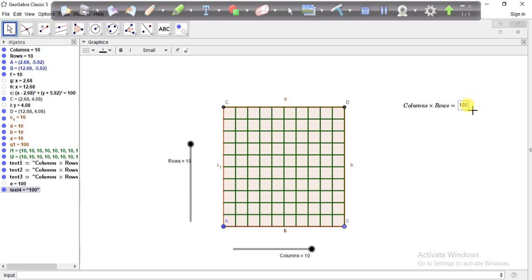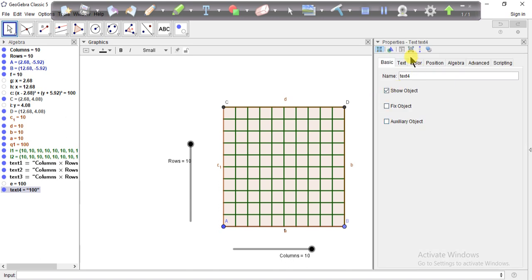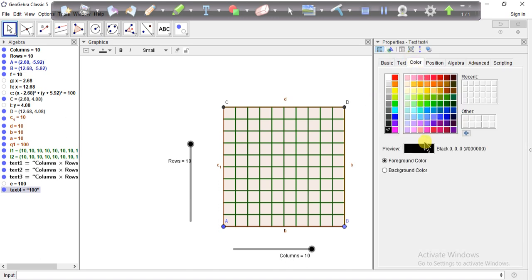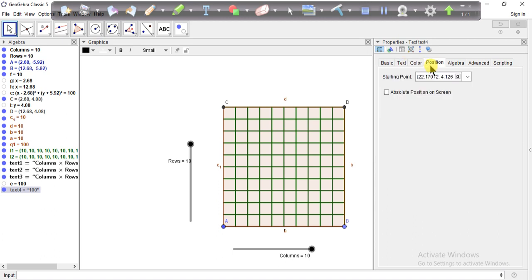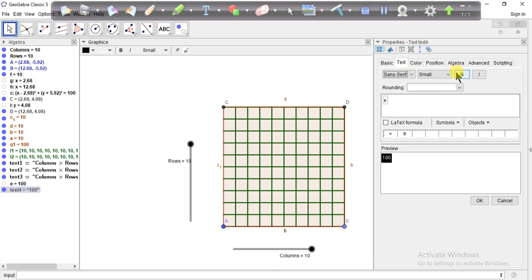Now you can open object properties, and you can change the object properties, just like color, and this means black, and background color, sorry, border color white, and background color you can give black. And similarly position is not necessary, text is small medium, I am going to write it in medium.